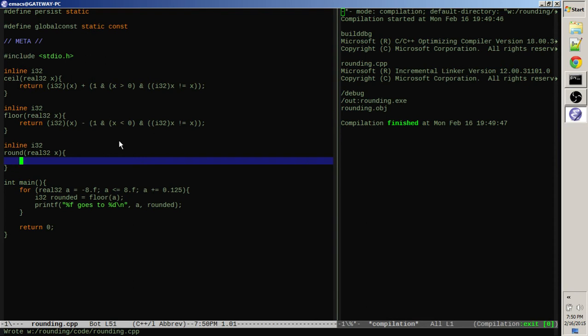So say I want to round 0.5. What should that become? It should become a 1. So what I could do is I could say ceiling that, but if I say ceiling on a 0.4, that'll be wrong. So the trick is that we're going to take the 0.5 and we're going to add 0.5 to it, and then we're going to floor it. But a 0.5 plus a 0.5 will give us a 1. Whereas a 0.5 plus a 0.4, which is still a 0.9, floored goes back to 0.